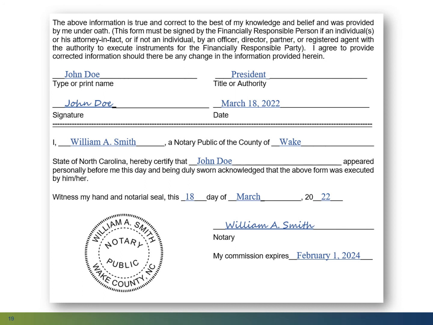An original financial responsibility or ownership form must be sent to us. We do not accept photocopies. You should keep a photocopy for yourself. Handwritten ink signatures, also called wet signatures, are required. Electronic signatures such as a screenshot of your handwritten signature or a scripted font are not acceptable. In this example, we are using a scripted font as a signature, which would not be acceptable on a real application.